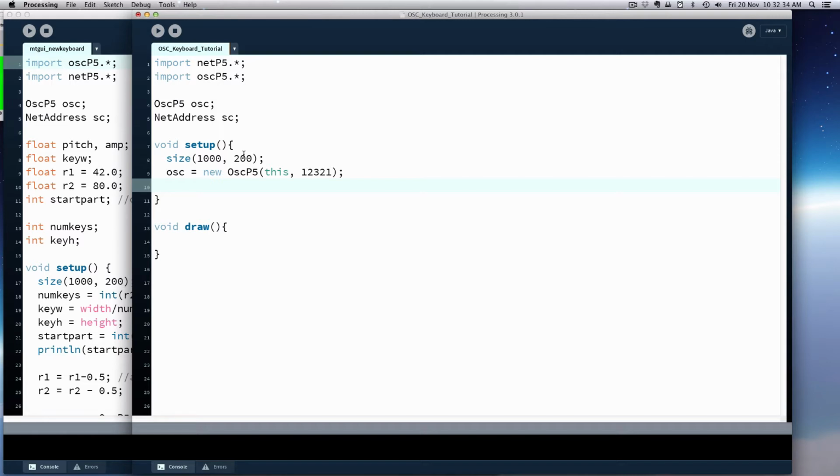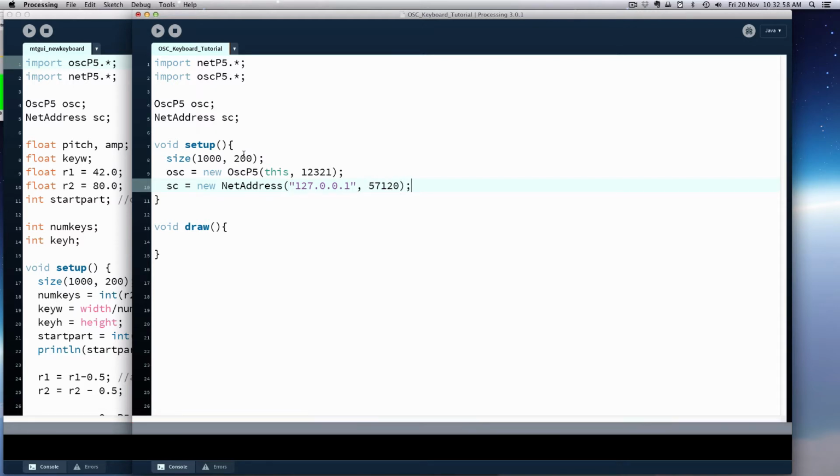They'll be acceptable. And certain ports, I think, are taken up by the internet and such. And then set up my net address as well. So SC, SuperCollider, will be a new net address, and it will be the IP address of 127.0.0.1, just sending to myself. And the default port for the SC Lang, or the client side, is 57120.